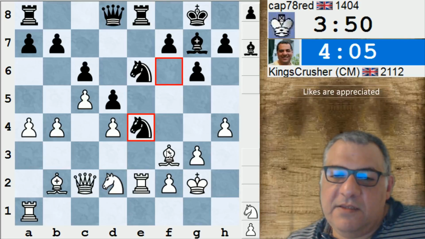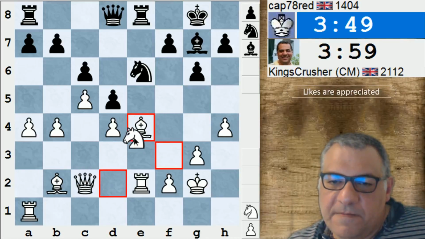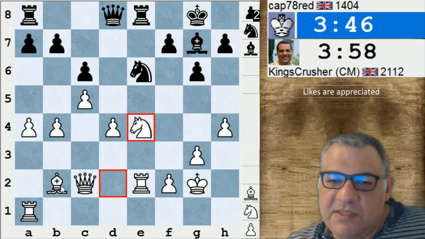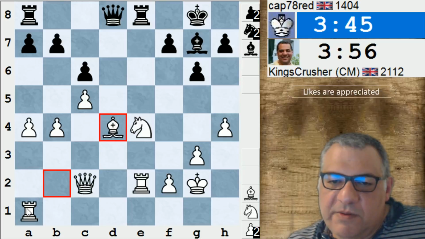Okay, that is interesting. Can I get a knight to d6? I'm weakening my light squares though. This might be a dumb idea. As dumb ideas go, this could be one of them.